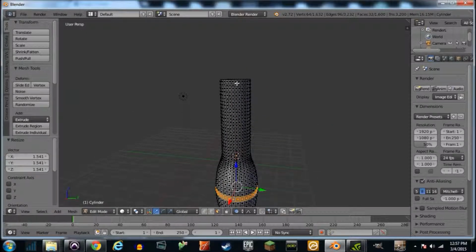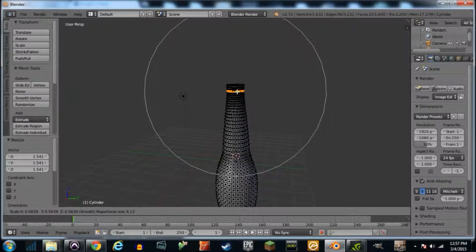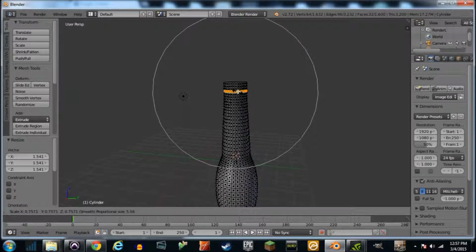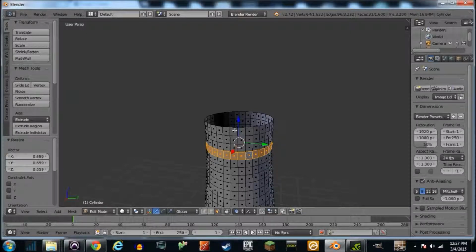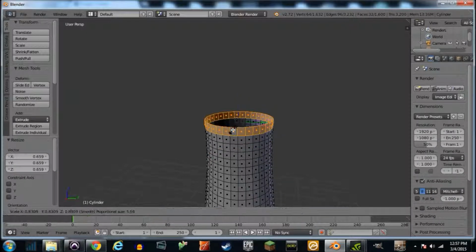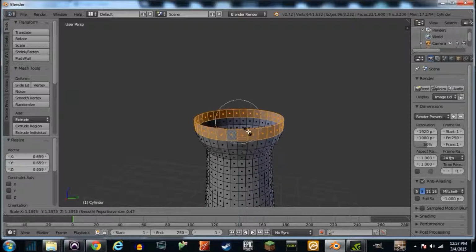Now, let's select this top face. This top line of faces, I apologize. And let's maybe about right here. And we'll size it to where it kind of meets. Then we'll size it down like this. And then if you wanted, we could maybe take just this face and bring it down to where we can size it out a little bit like this.